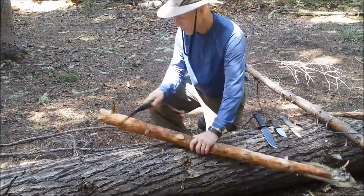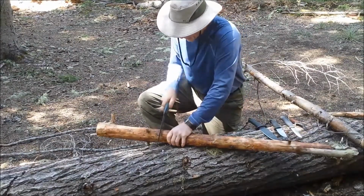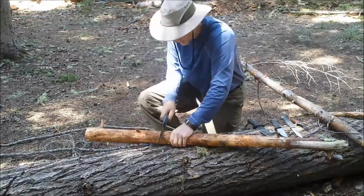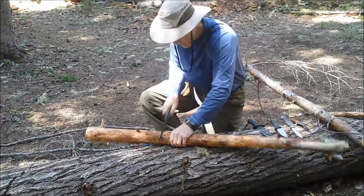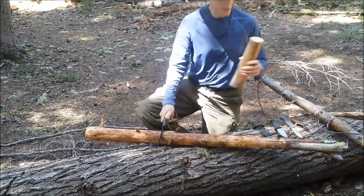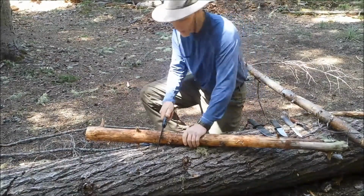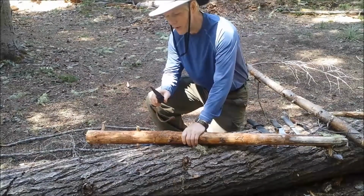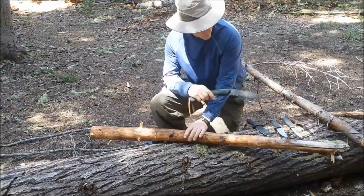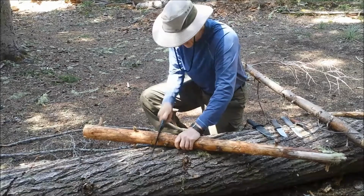So I think I'll make a fireboard down here. I want to cut about, maybe more, yeah. About this much. This really cruises through this softer wood. It actually did a pretty good job on this harder wood. I made both cuts on this with the harder wood, and it cruised through this pretty good too. So I'm really happy, for the weight, about 6 ounces, 6.5 ounces I think. It sure pays for itself to not have to carry a big heavy knife to do chopping. And it's much, much faster than chopping.